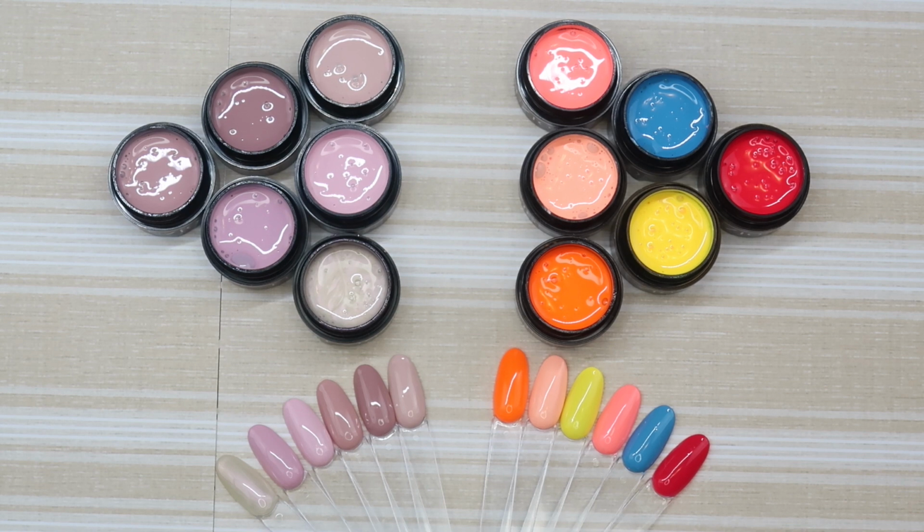The blue, I don't know. I just don't consider this type of a blue summer. I would think it's more spring. Maybe I'm off my rocker. I don't know. But I have to remember, I can't only think of the paints as a collection for full coverage on the nails. I have to remember that these are great for art, so I can't be stuck in that mindset that a collection should be more well-rounded when the product itself is used in a variety of ways.